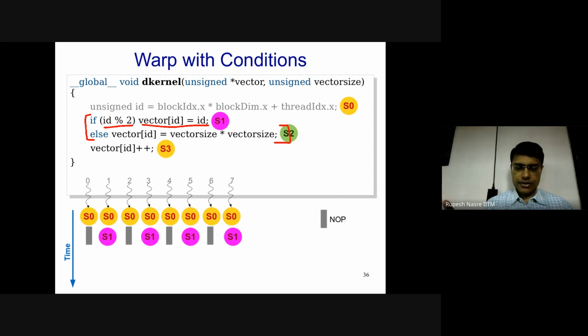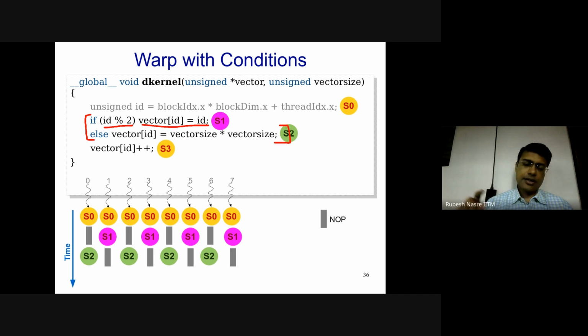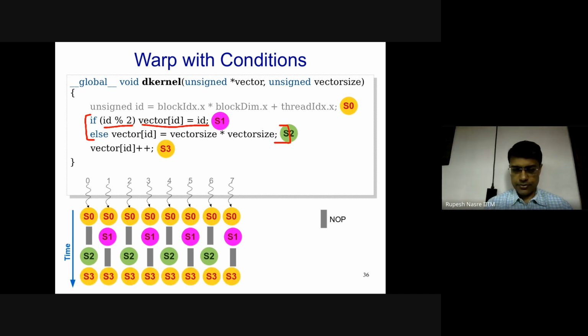After they are done with S1's execution, the even numbered threads start executing S2, and the odd numbered threads now execute NOP. After they both are done, S3 is executed by all of them together. This is the meaning of lockstep processing, just that the threads are going to diverge whenever there is an if condition.